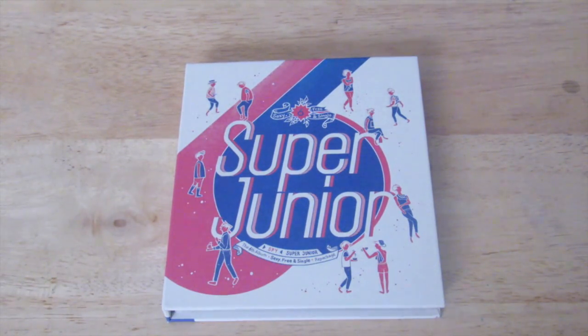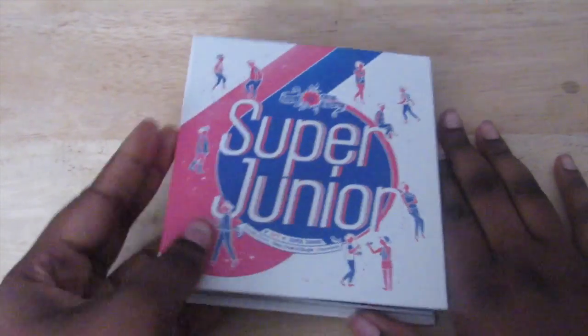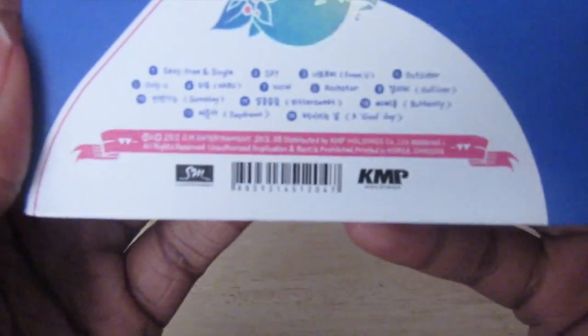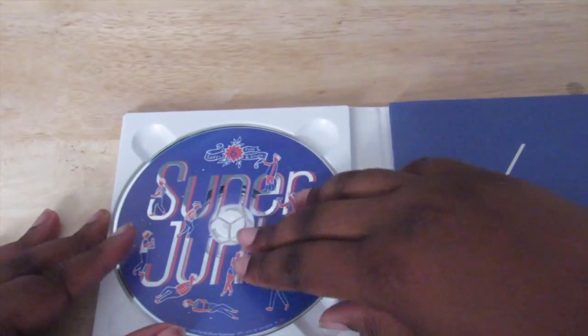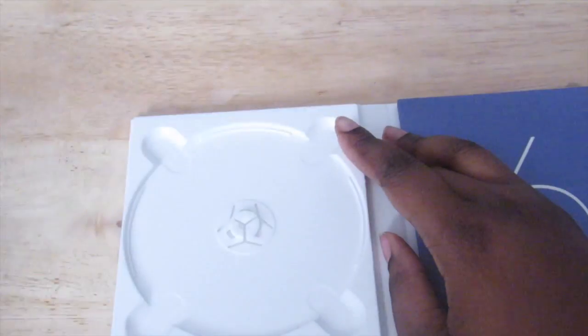And let's get started. So this is the front. This is the back. And then the track list is at the bottom. So, this is the CD. If there's not on the back.